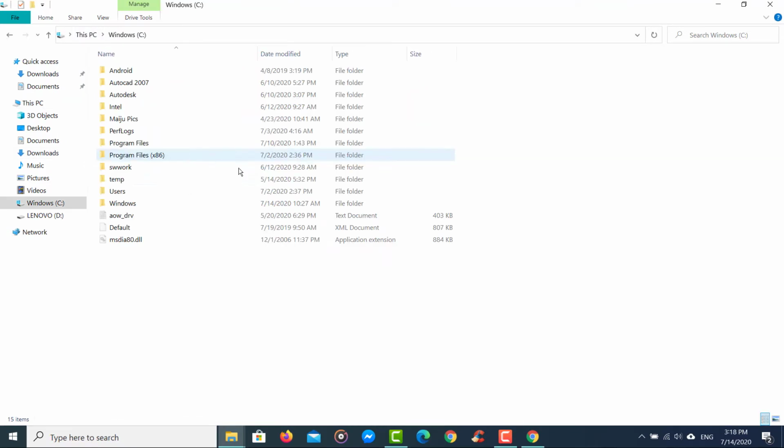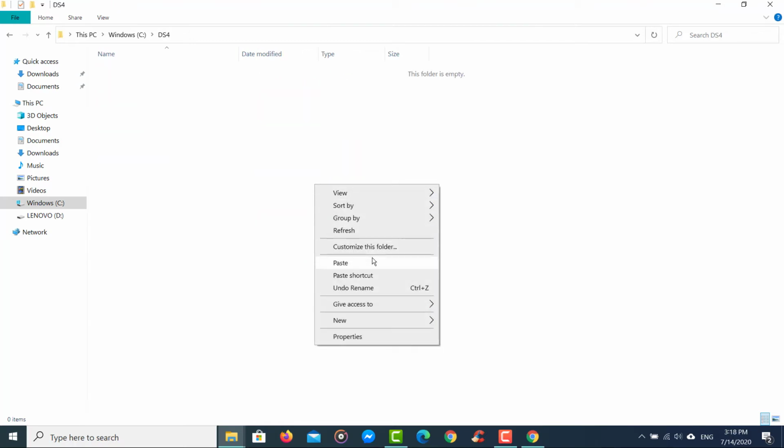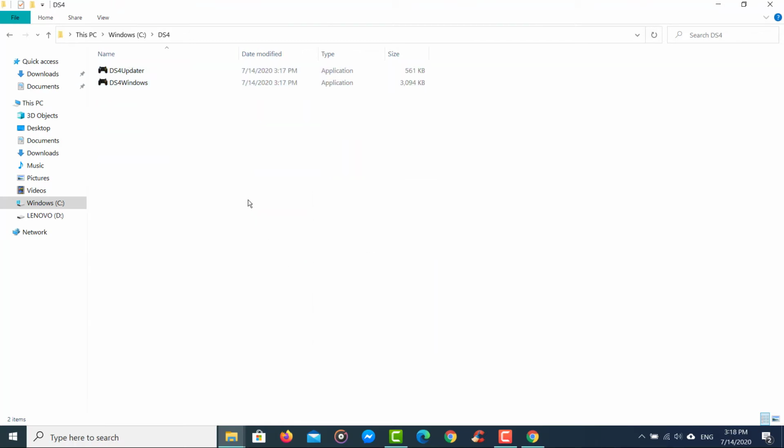Then go to C drive, create a new folder, name it DS4, and paste those two in here. And once you've done that, select your DS4 Windows and drag it to your taskbar. And just like that, you have a shortcut for your DS4.